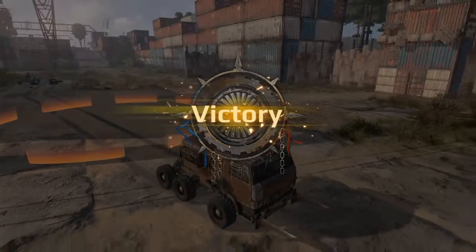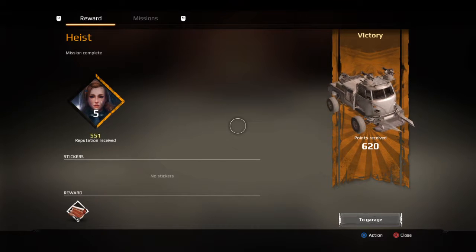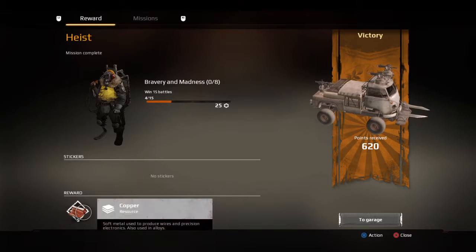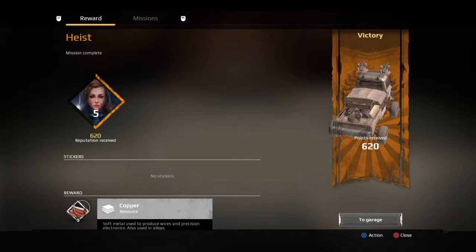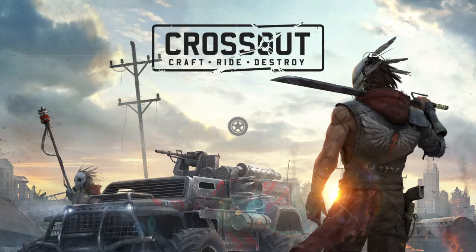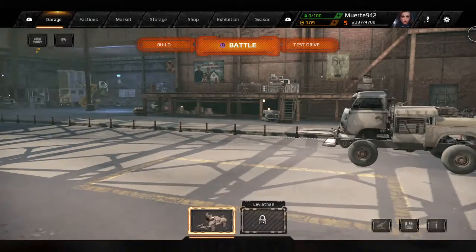Too late there, buddies. Awesome. So, yeah, doing raids and stuff gives you copper, which I'm not entirely sure what it's for right now. It literally just is a soft metal used to produce wires in precision electronics. It's also used in alloys, but I don't actually fully know what that means in this game. Anyways, obviously I know it's stuff to do with electronics.